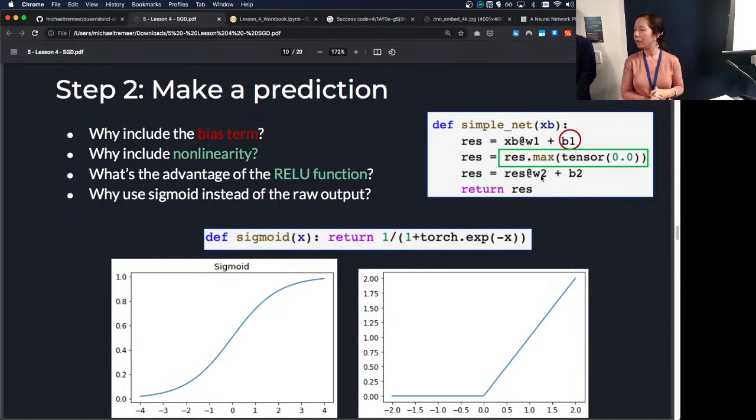If your x values are 0, then the weights don't make any difference. Yes, that's correct. So we have a bias term, really, to keep all the flexibility of a linear model. And why do we want to include a non-linear step, the ReLU? Can we have someone else answer this question?